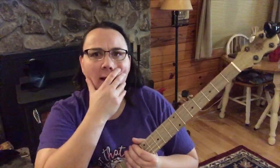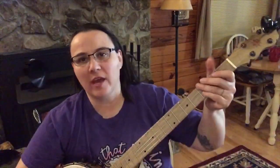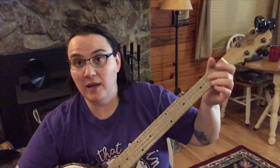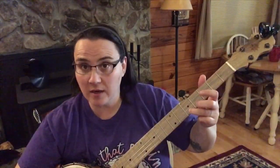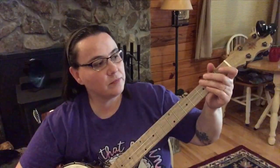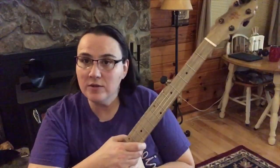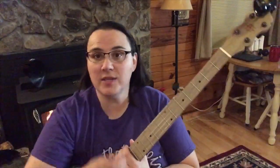I wanted to show you something quickly about scales and how they work in a song, okay? So we have our G major scale. I'm just going to play it using the second scale that I gave you, the three open strings: G, A, B, C, D, E, F sharp, G, okay? So within that scale, the notes G, A, B, C, D, E, F sharp, G, those notes are in our songs, okay? So let's take Oh Susanna, for instance.